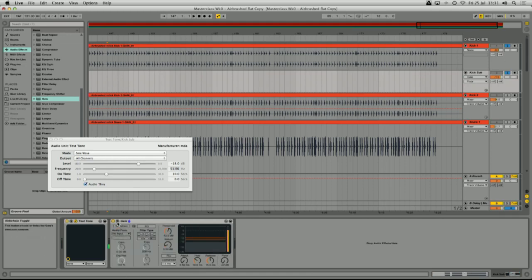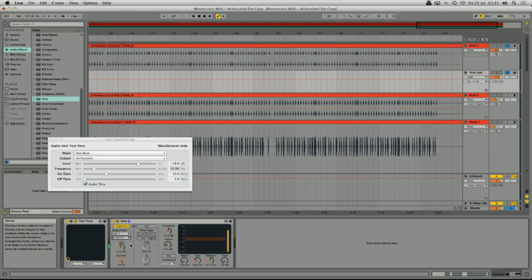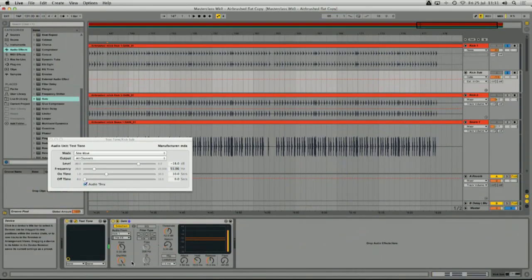Then I'm going to open this up and turn on the sidechain. I'm going to take the sidechain signal from that first kick drum and make it pre-effects. I just like to always get in the habit of doing that. When I'm using the sidechain, almost always I'll be taking it pre-effects. So now if I play this, you can see in the activity window the audio from the kick drum coming through. And if I pull down this threshold, eventually we start to get the sub bass coming through rhythmically.